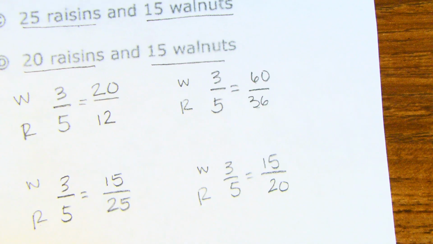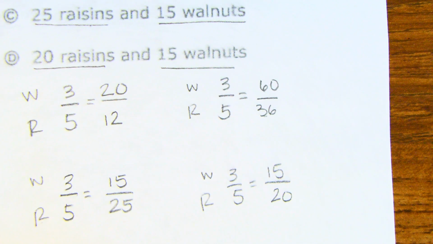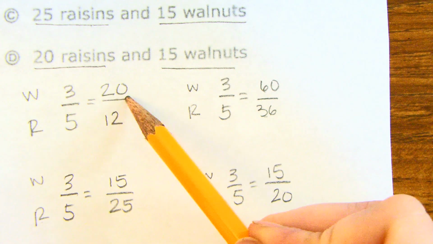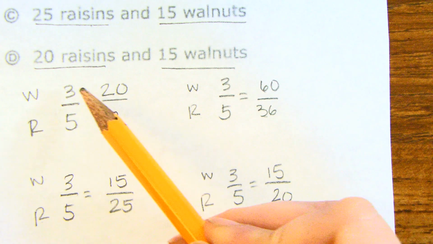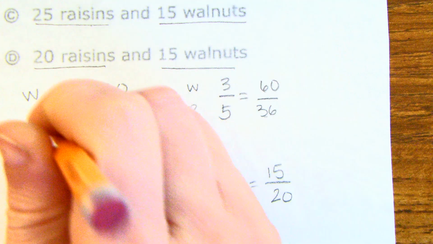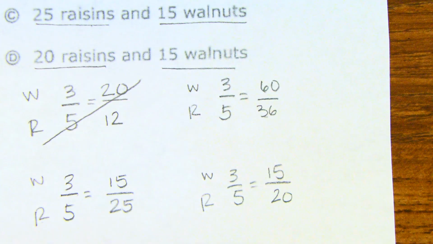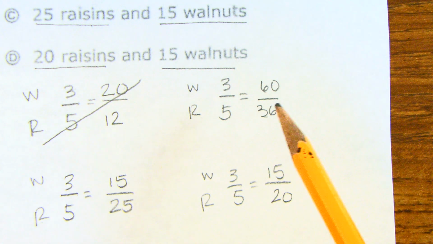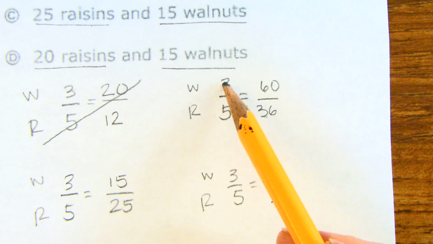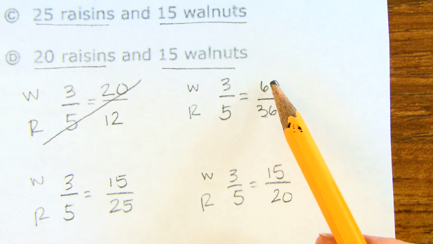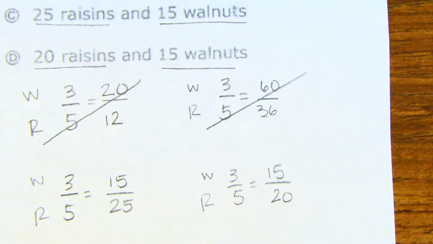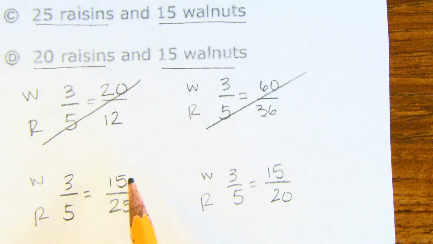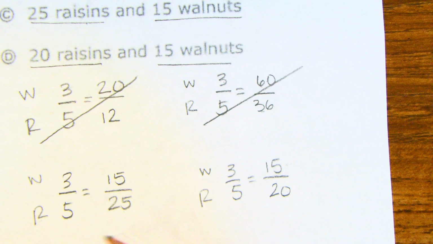Now, there are some that we can automatically get rid of. Like if you're looking at A, looking at the second fraction, this is larger on top than it is on bottom. Here you got it smaller on top than it is on bottom. So A is automatically out just for that pure fact. Same thing here. This is smaller. You got a smaller amount of walnuts than you do raisins. Here it's saying you got more walnuts than you do raisins. So this is out. We're not going to have more walnuts. We're going to have more raisins. Okay, so right here, both of these, you got less walnuts than you do raisins. Okay, now we're going to check and see which one is equivalent.